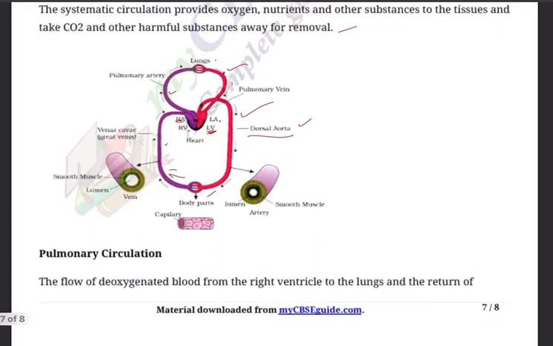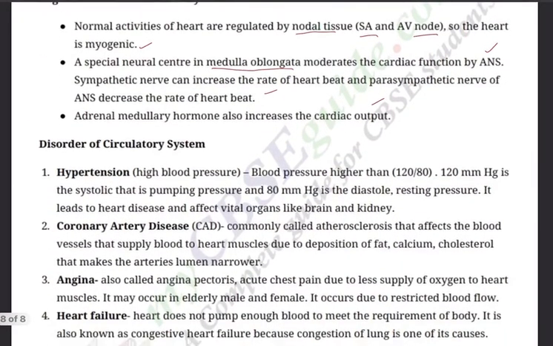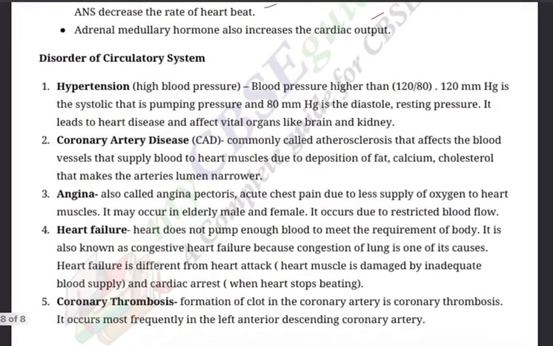In spite of all that, there will be some disorders because of our lifestyle, because of the food that we consume, and the stress will make a lot of difference in our life. So what are the various disorders of circulatory system? Very common one, of course, hypertension, which we were talking about, high blood pressure. It is normally because of our style of functioning in our day-to-day life. Somebody is always under tension, under stress, and somebody is very, very sensitive to stress. So then it results in hypertension.